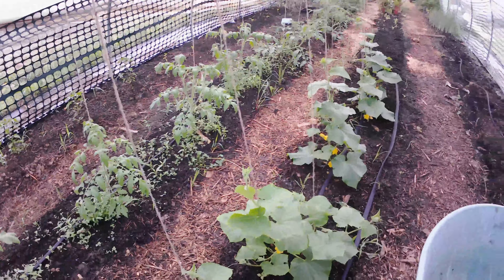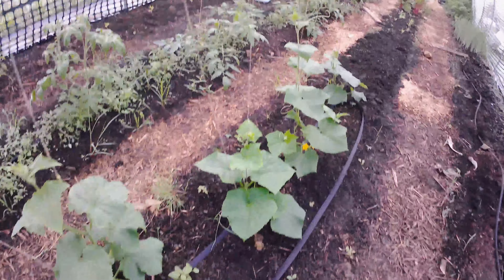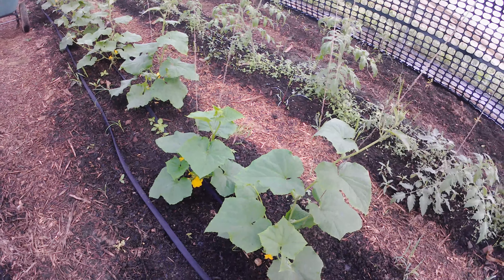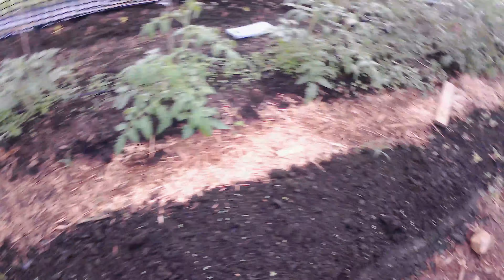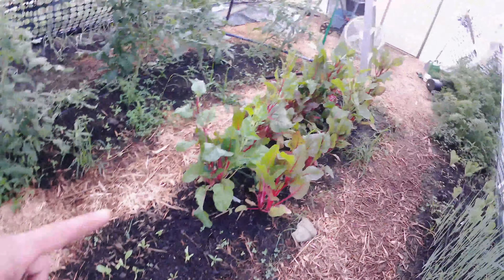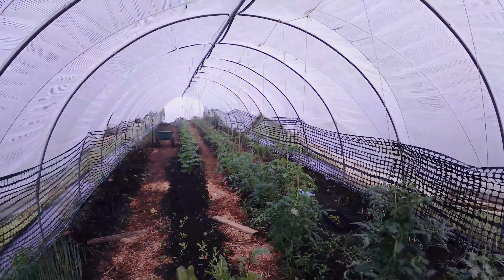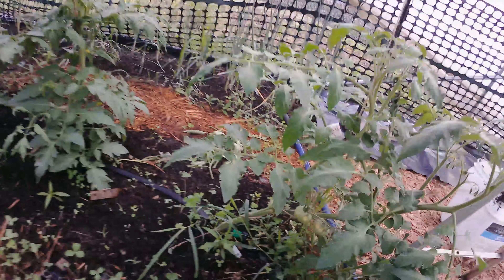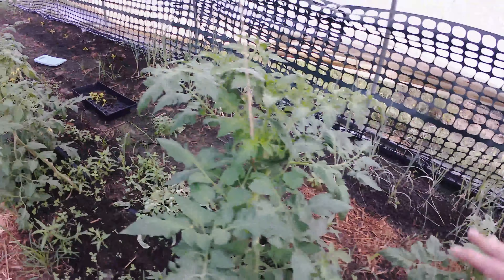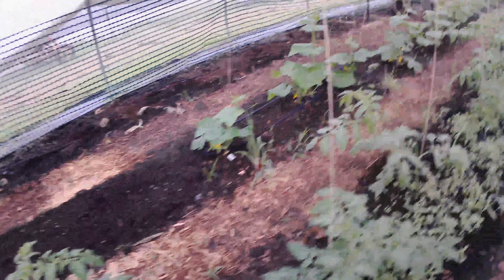So you've got male and female flowers, and if they don't get pollinated, that is not going to become a fruit. So when you look at your plants and you see those little baby cucumbers, don't get too excited — just be thankful that you have male and female flowers. If the pollinators come and pollinate them, then you will have fruit. We already have tomato fruit in the tunnel, so we know we're getting pollination in here.